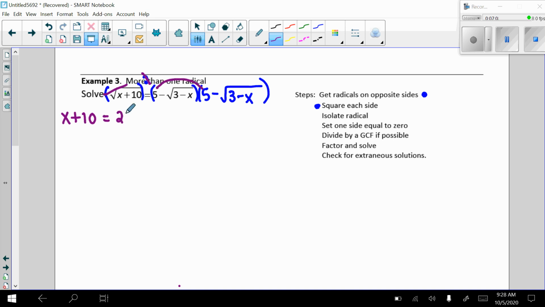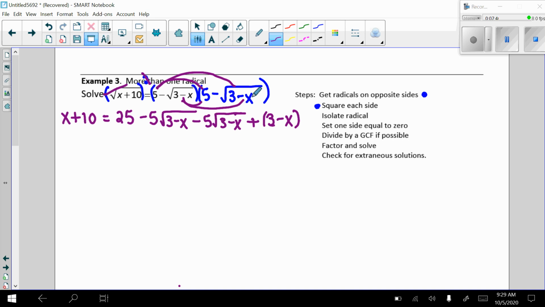So we get 25 minus 5 times the square root of 3 minus x. Actually get the same thing in here, so not minus another 5 times the square root of 3 minus x. And then be careful here because we have a negative times a negative, so we get a positive. And I like to put this inside parentheses. This one wasn't probably necessary, but sometimes when you have negatives or if you have a trinomial under here, it's going to be really important that you don't lose your sign.